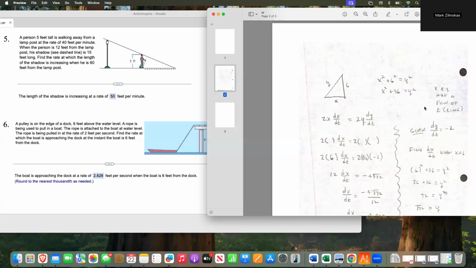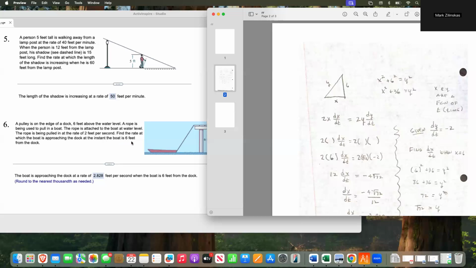Okay, time. Now, once I get my equation in terms of X and Y, I want to differentiate that, because they're telling me that Y is changing at a rate of 2 feet per second. So I wrote over here, given the change in Y with respect to t, dy/dt, the derivative of Y with respect to t, depending on which verbiage you want to use, is equal to -2. That's a constant rate. That rope is changing at 2 feet per second here. And they ask us to find the rate at which the boat is approaching the dock.